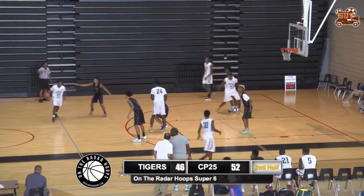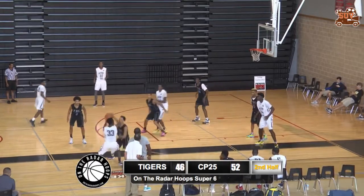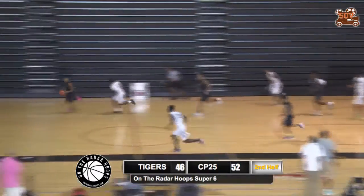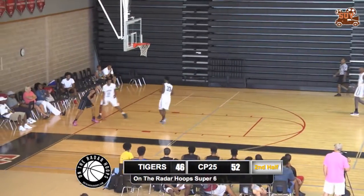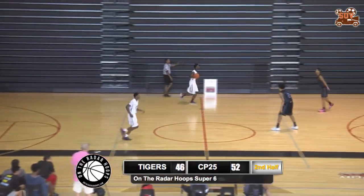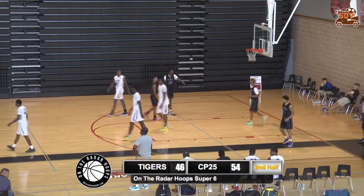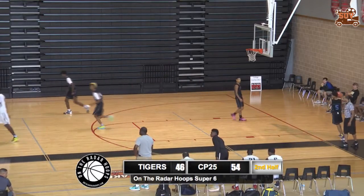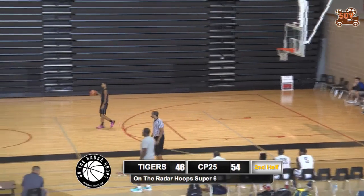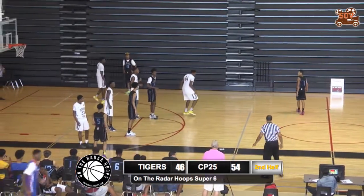Coming up on the 2-minute mark, a 6-point game in favor of CP25, Southeast Elite FBC. Fizell gets it, he's doubled. A lot of air under that pass, and it leads to a turnover. And the dunk there by number 11, Romeo Crouch. So coming up on the 1 minute, 30 second mark, it's an 8-point contest after that Crouch steal and slam.